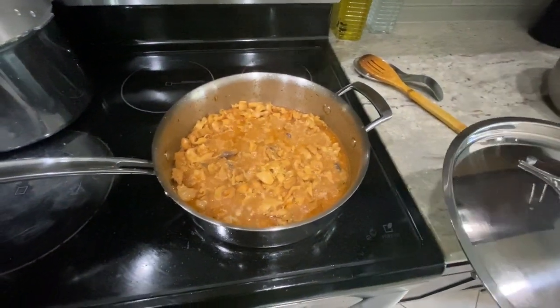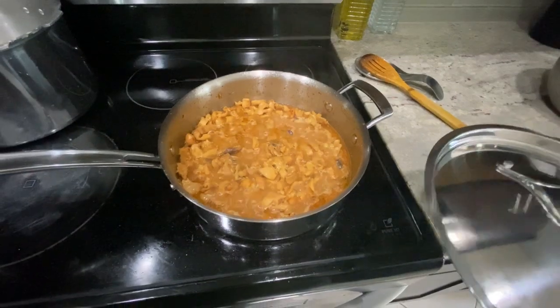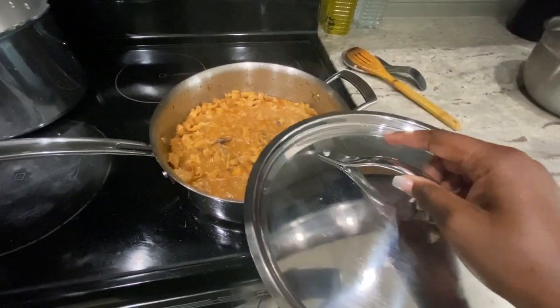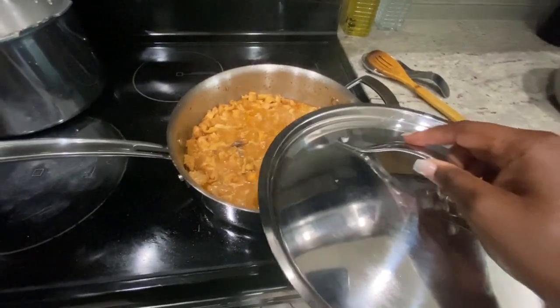I am not gonna add the crab yet. I am gonna add it soon because I want it to boil with the lambi. But first, let's make sure that the lambi tastes good. Okay.